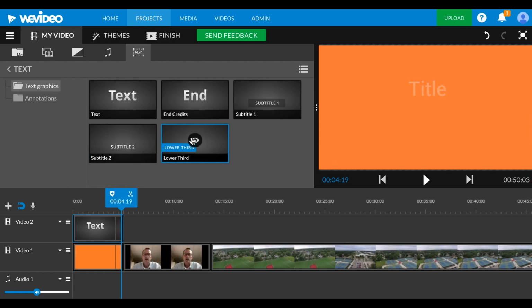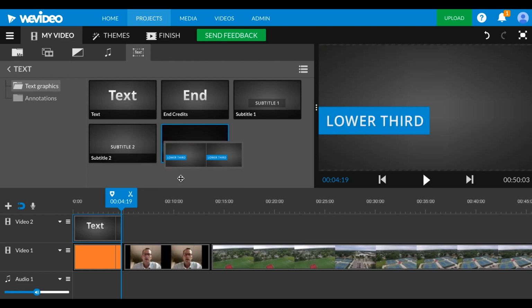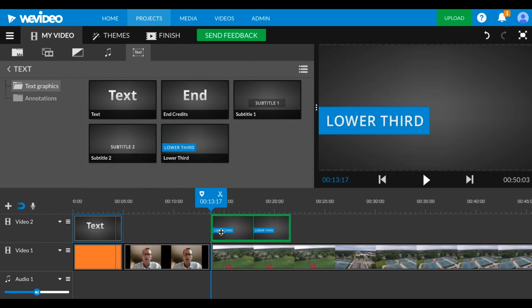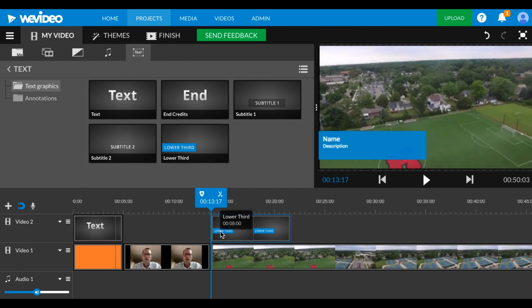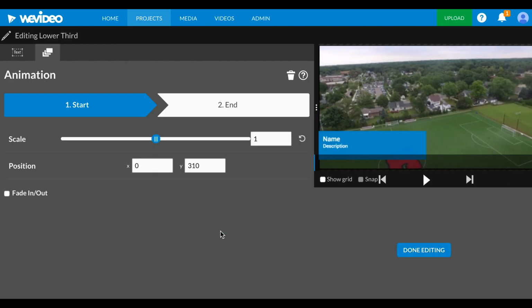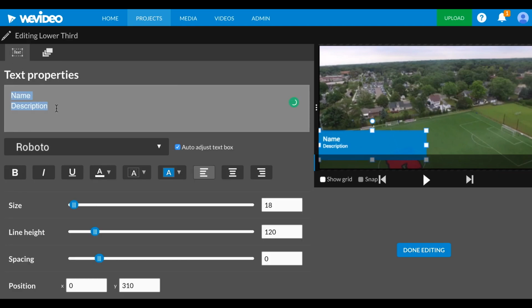Now the other thing you can do here is if you look at these 3 here for subtitles, for lower thirds, these look nice on a screen when you want to put it over a video clip. So I'm going to drag this down here to clip 2. This one's called lower third, and I'm going to double click this, and I'll go back to the text side here, and I'm going to say that this is drone footage. On the second line, I'll just say HHS soccer field.